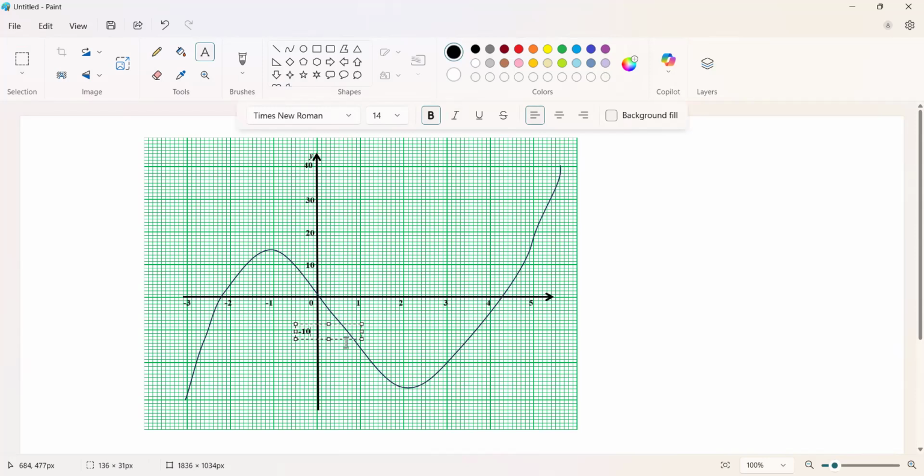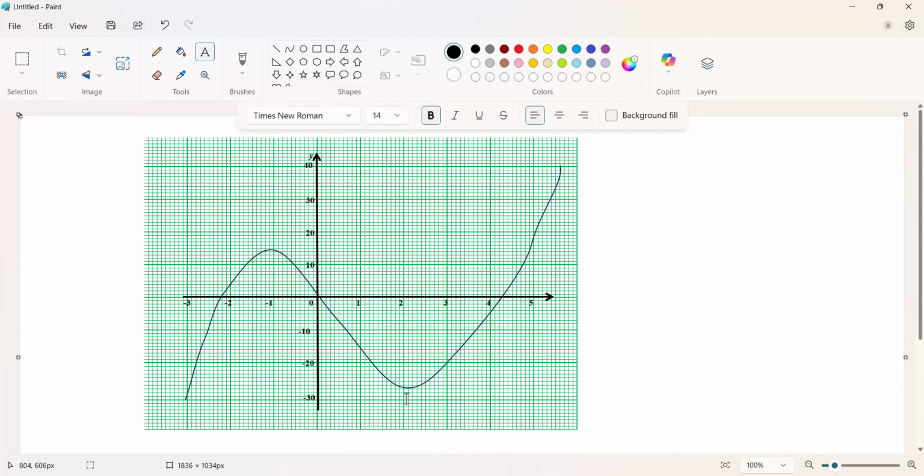Like that, you write properly. You have -20 there, and then now we have our -30 there. So that will be our graph.